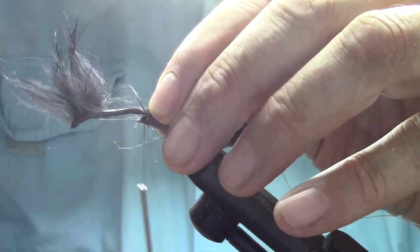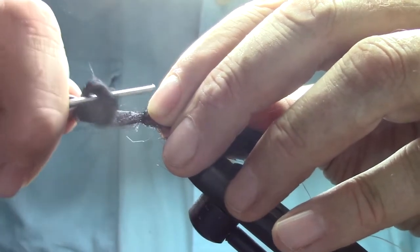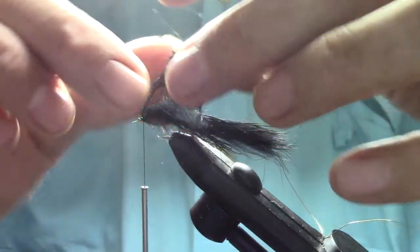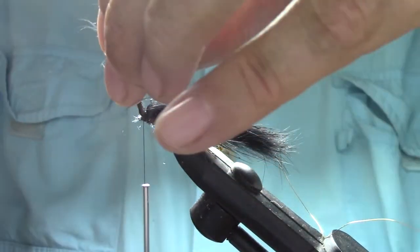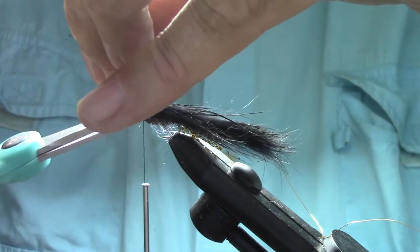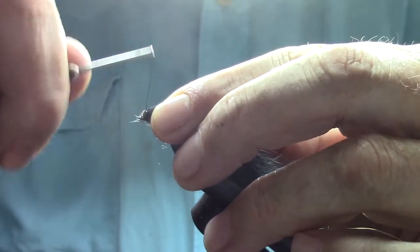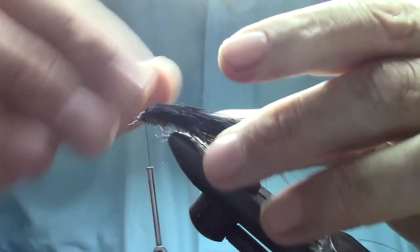And we're gonna pull that rabbit fur back forward again. And since I gauged it to know that that bare spot's not gonna hurt me none, I'll make a couple wraps around, a couple wraps underneath. That'll be fine. Then I'm gonna take my scissors. Normally I use my razor knife, but since the hair's already gone off of that piece anyway, I'll just use my scissors and nip it off. Make a couple more wraps. There we go. We want to make that secure.